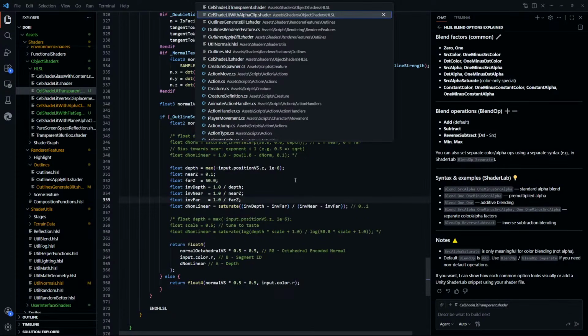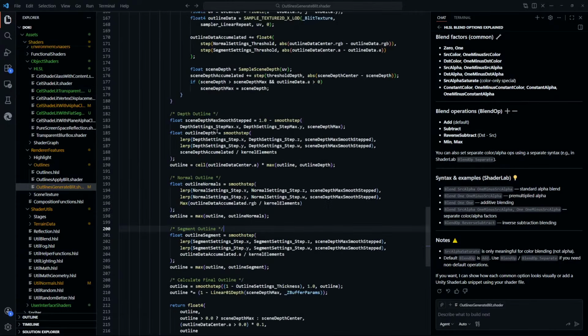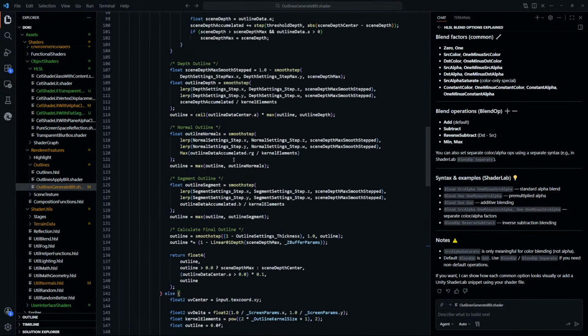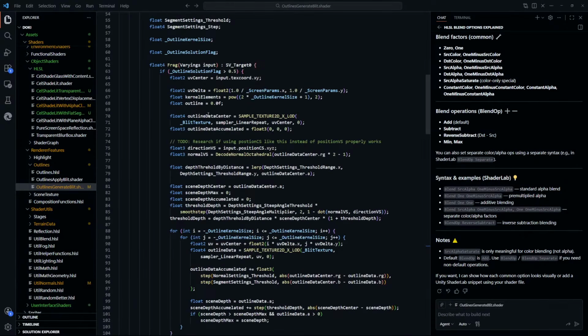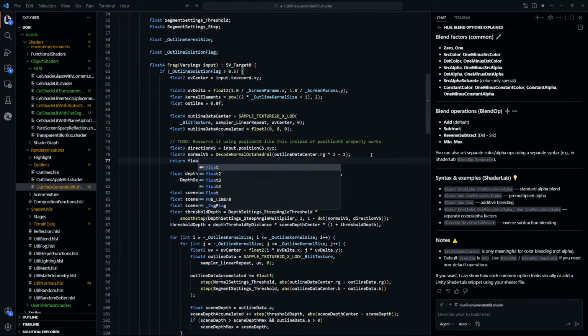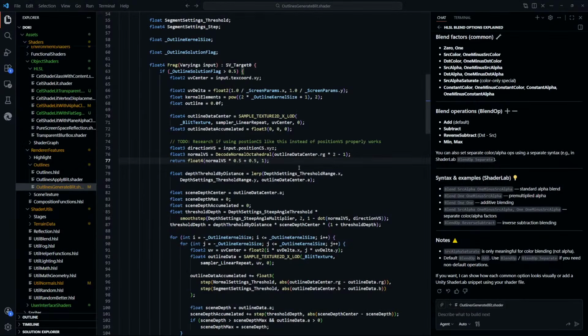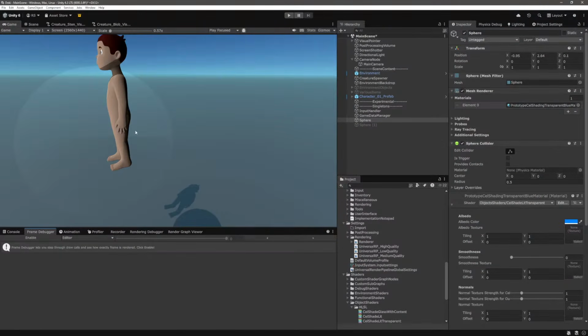I don't know about that. Outlines generated blit. Oh yeah, one sec. Disable.